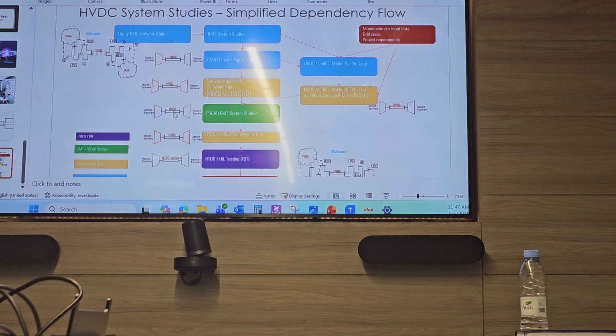The report results need to be in line with the PTS requirement and report. So, as you see in the life cycle, we have a large network, then we made an equivalent, then we did RMS, then we made PSCAD based on PSSE, this equivalent and HVDC. Then we have the PSCAD model developed.